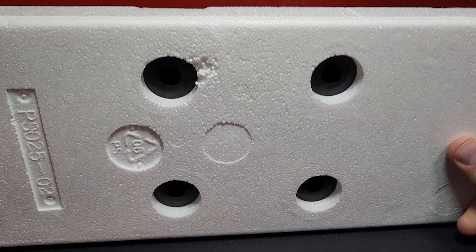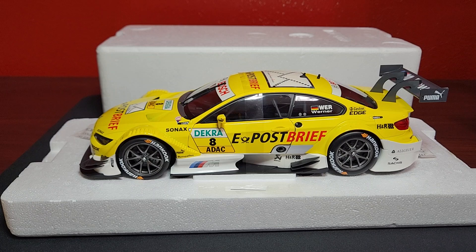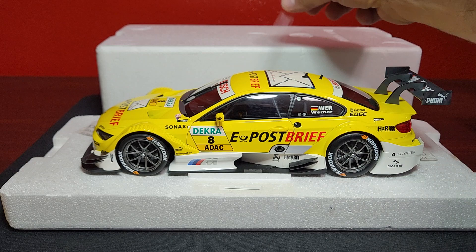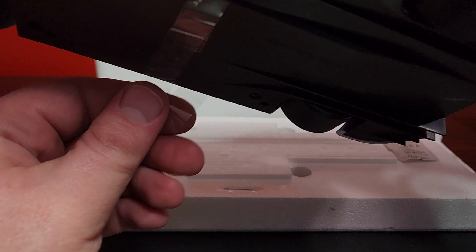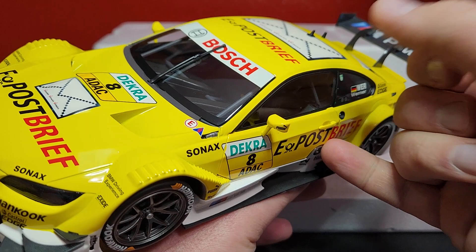Slide this around to the other side — that is looking absolutely fantastic. It is screwed in; you can see there are screws on the bottom, so we're not going to unscrew this on camera, but we'll definitely do that off camera. With the power of editing we can snip the little plastic holding the doors and pull the model right off. There is our M3 DTM looking absolutely fantastic — it does have opening doors.